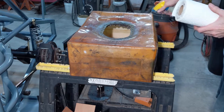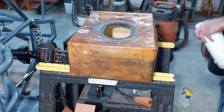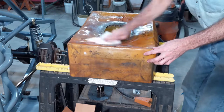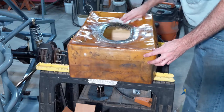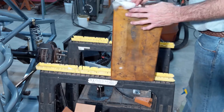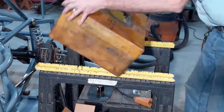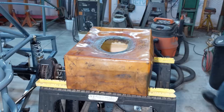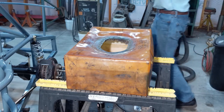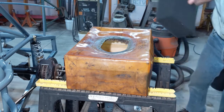Got some Simple Green here. Wipe it down real good. Let's start stuffing some new foam in there.